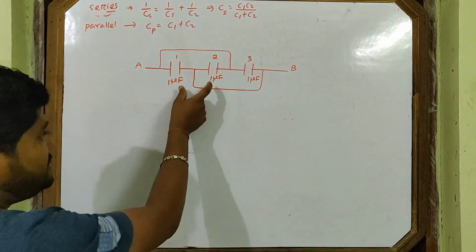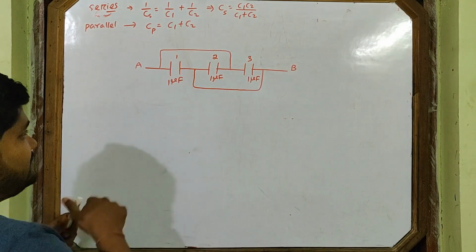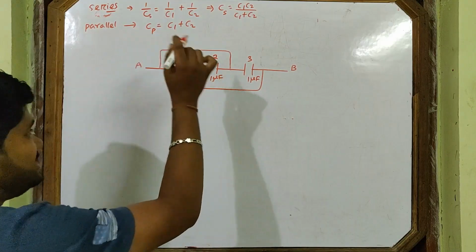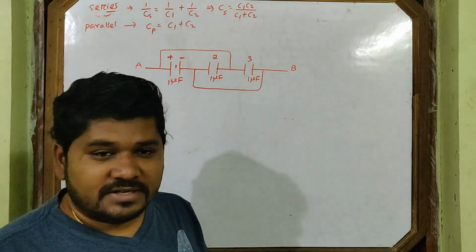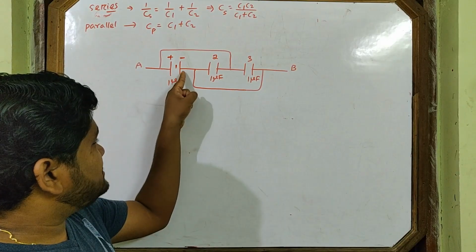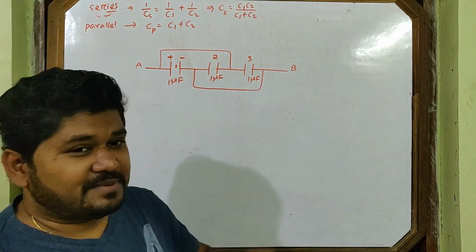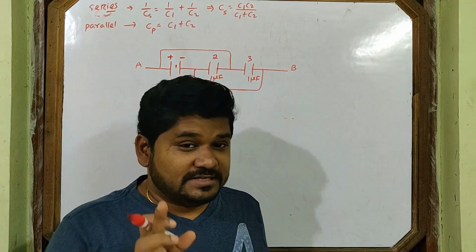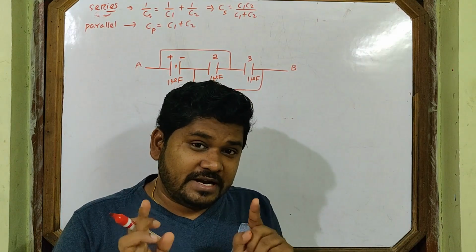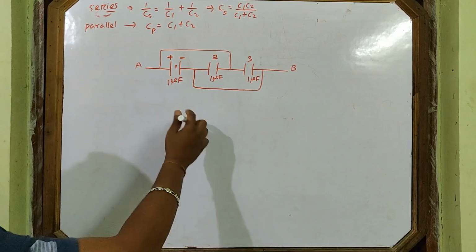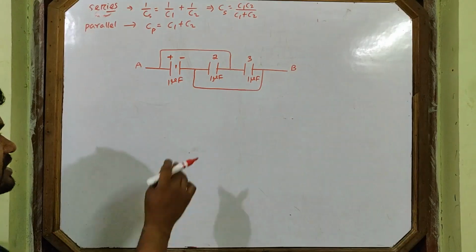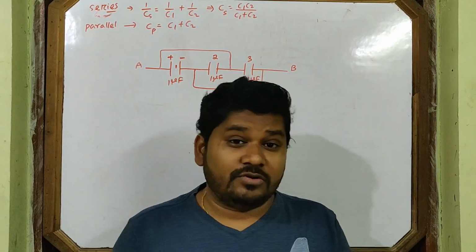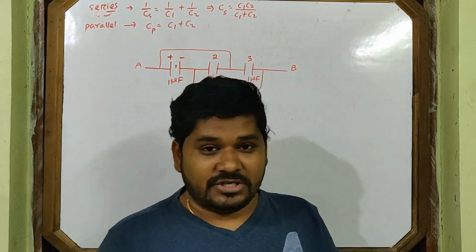How? Because you see the one plate of this, suppose you make the plates now. This is the positive plate, this is the negative plate. So one plate of this capacitor is connected to the other plate of the capacitor. Is it directly? No, I have told you. Series connection means the connection should be a direct connection. But here it's not direct, so they are not in series connection. Then what will we do? We have to think about it.